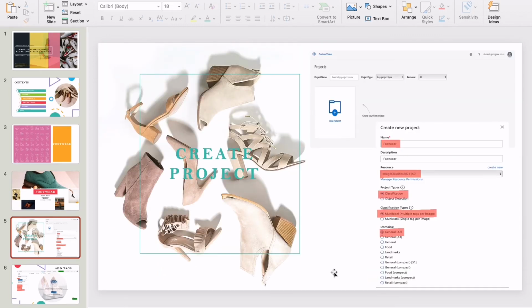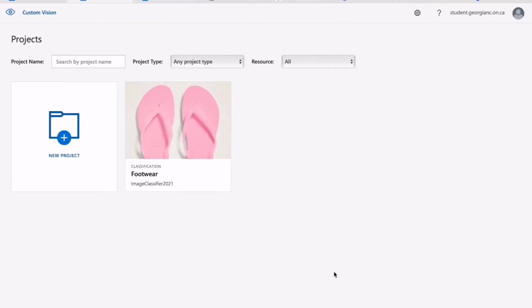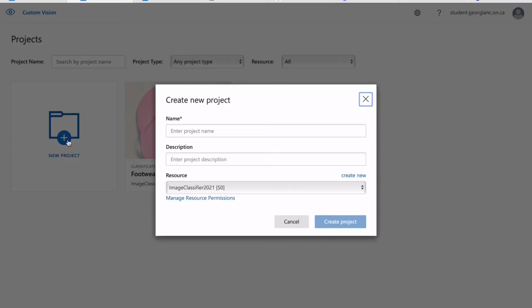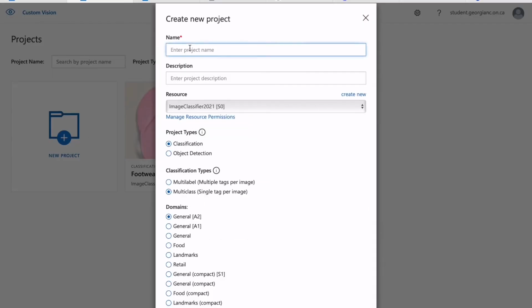The first thing we have to do is create a project in Custom Vision. So I'm going to Custom Vision and selecting new project, and I'm giving the name as footwear and the description as the same, footwear.